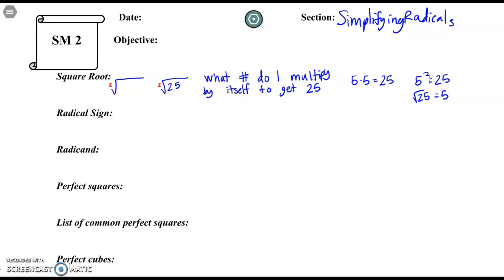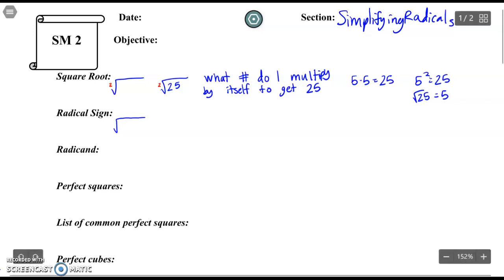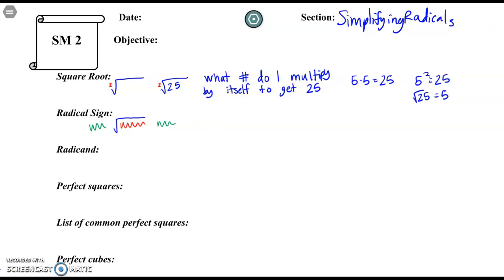So the radical sign is just the brackety part of the square root. Oftentimes we're going to talk about things that are inside the radical, so that'd be like this stuff. Or maybe we'll talk about stuff that's outside the radical, so maybe it's over here, and that radical is just that kind of long division looking symbol.